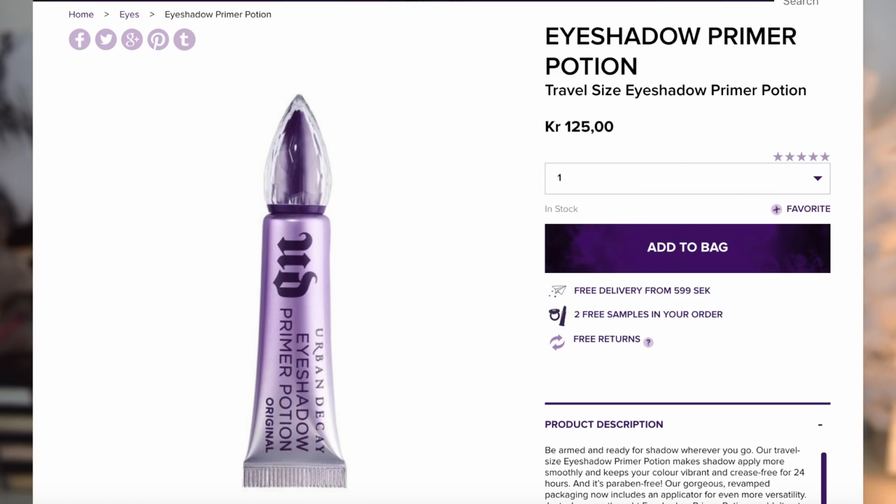Okay, so now when I have you close enough to see my damaged pores, I am going to apply my primer that I basically always use, and it is the Urban Decay Primer Potion. This is the original one that everybody loves. Me too, by the way.